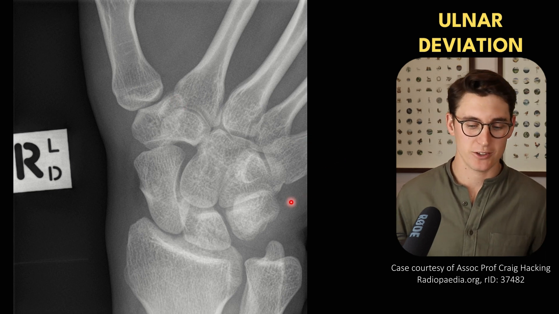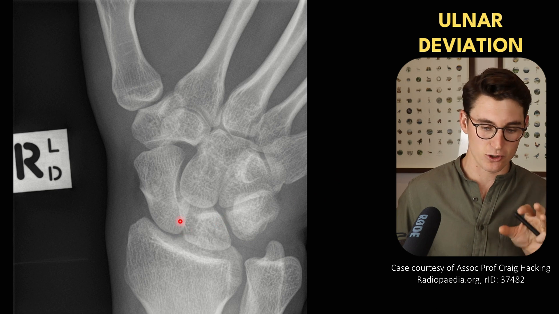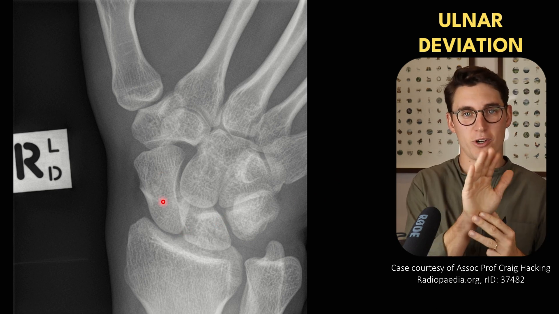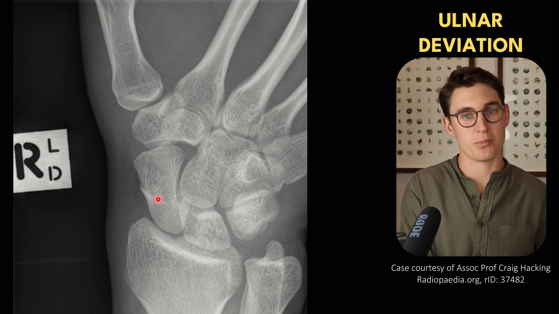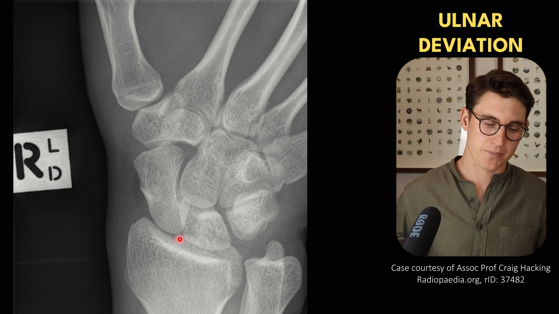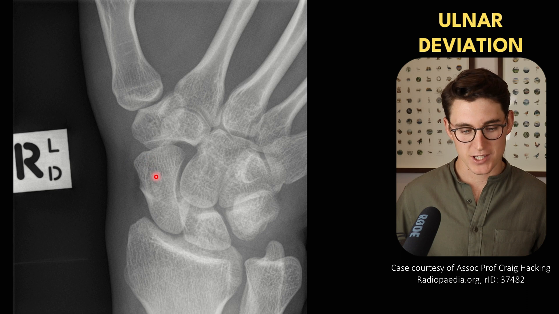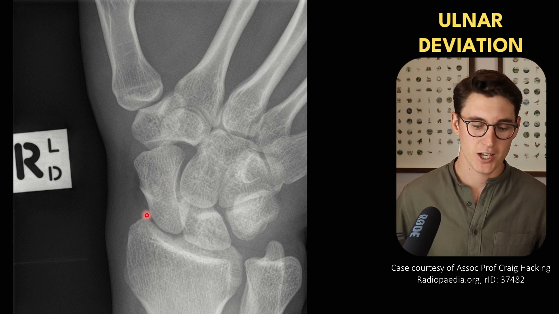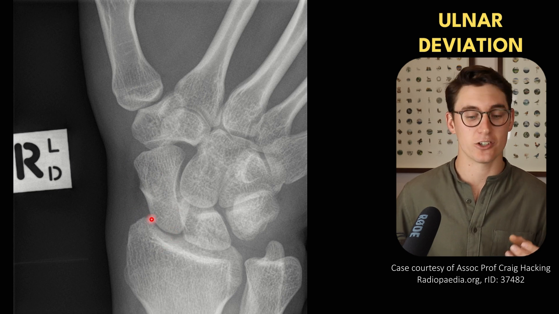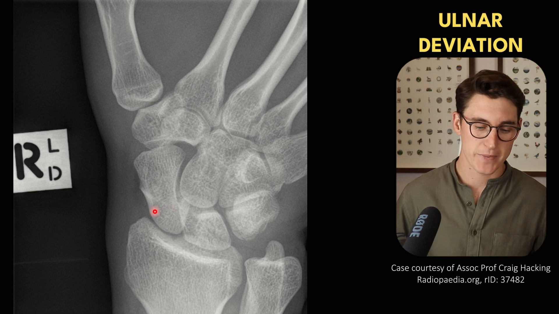Let's move on to the ulnar deviation view, where the patient moves their hand into ulnar deviation. What that does is bring our scaphoid up and round, allowing us to look at the full length of the scaphoid. On our AP view the scaphoid projects over itself due to superimposition, but with ulnar deviation we bring that scaphoid round and can see the whole bone. The scaphoid is really important because as our radial artery comes round it gives off a branch supplying the distal portion, the waist, and the proximal portion. If we fracture within the waist or the proximal portion we don't have a dual blood supply and can get avascular necrosis. As we head more proximally, the chance of avascular necrosis and malunion increases.